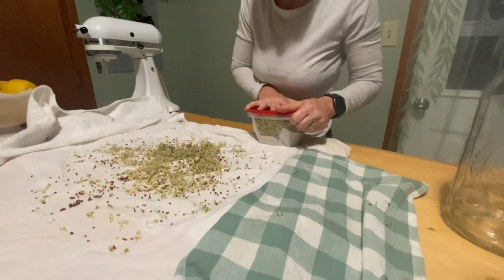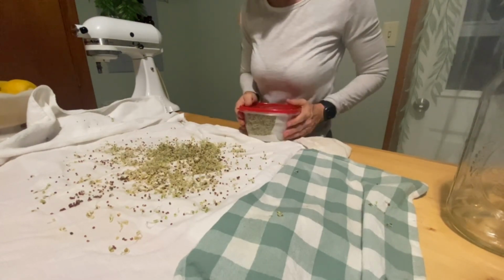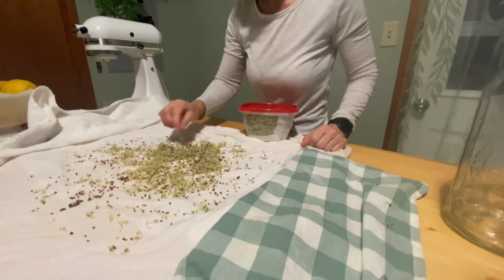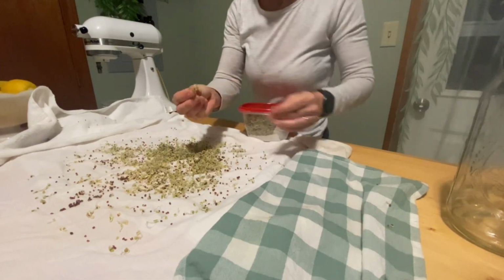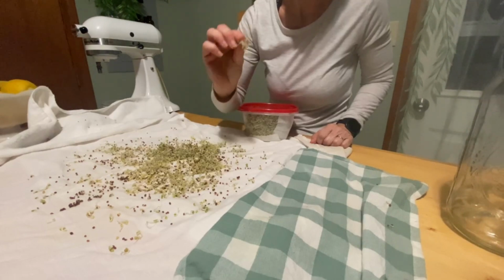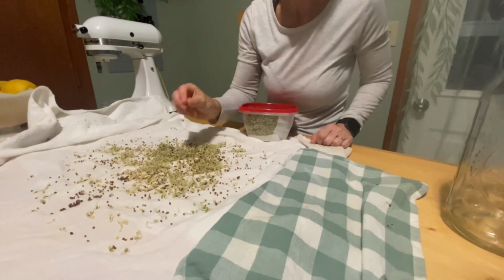And I'm just going to save a few for my dinner tonight. I think I'm going to have a nice salad, and I've got some avocado in there, and I'm just going to top everything with some of my yummy broccoli sprouts. And if you've never had broccoli sprouts, they don't really taste too much like broccoli. They taste a little bit fresher and they have a little bit more spice, almost kind of like a radish, but not quite that spicy. They're delicious. So let me show you what I'm making with our beautiful sprouted pumpkin seeds.